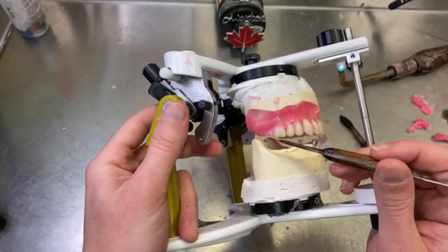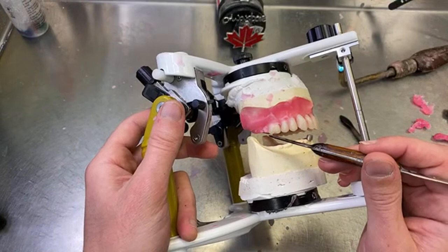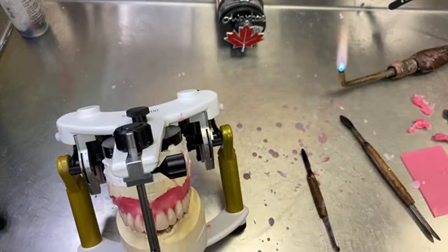So I start to kind of start my curve right here. That's when the curve starts to be initiated.